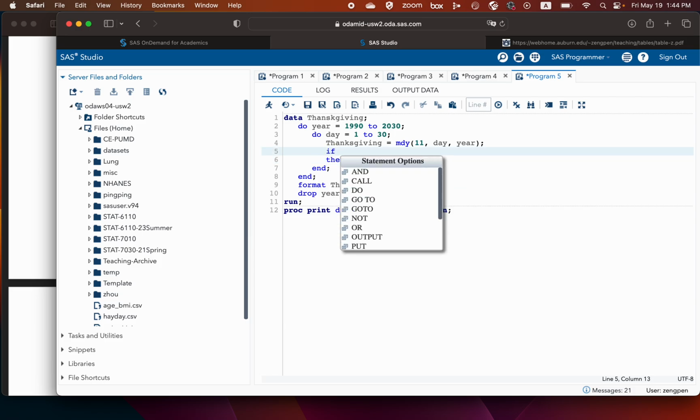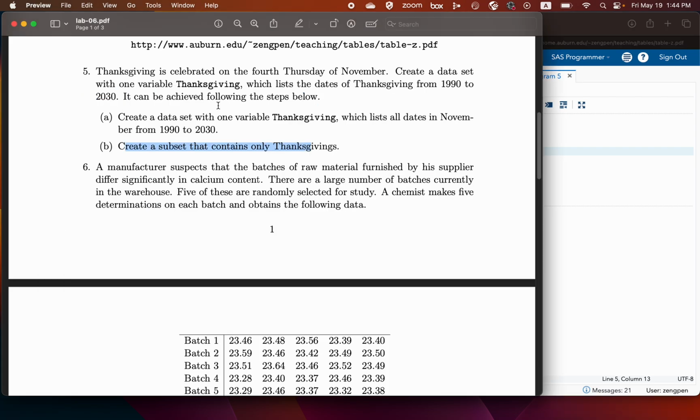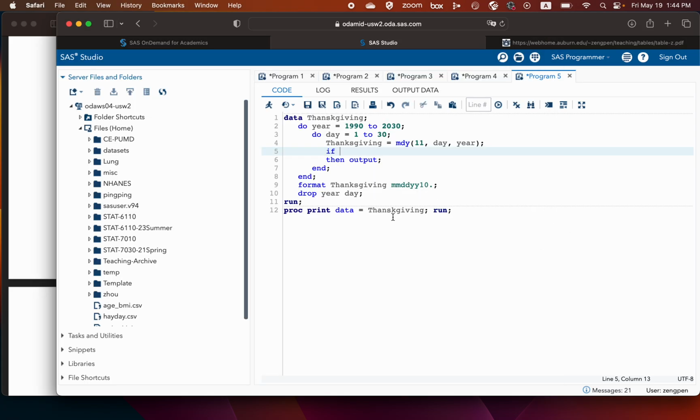How to tell it is a Thanksgiving? It should be Thursday, right? So basically we will check the weekday of this day, Thanksgiving. This should be the Thursday.